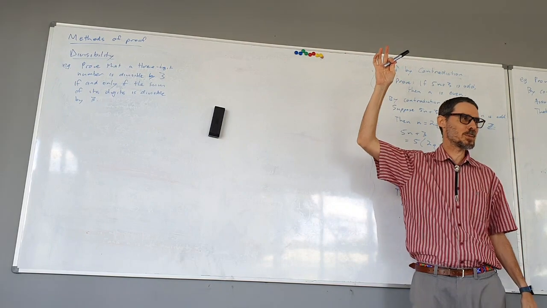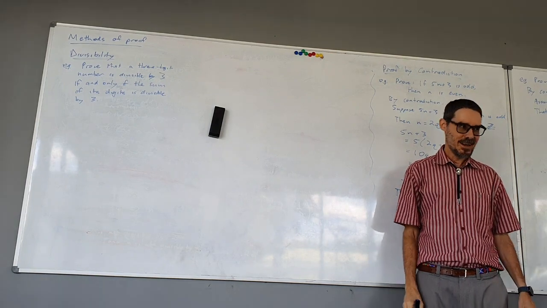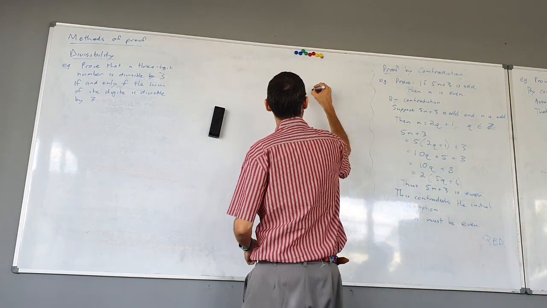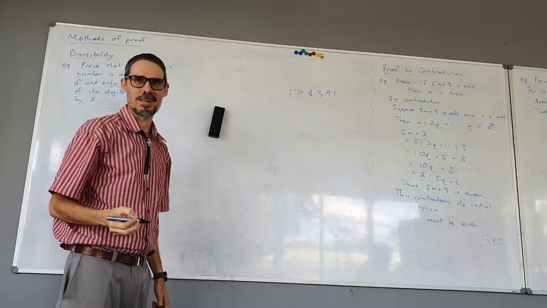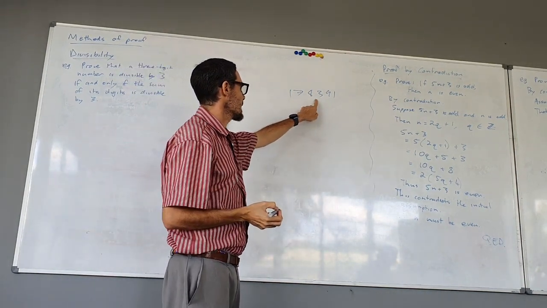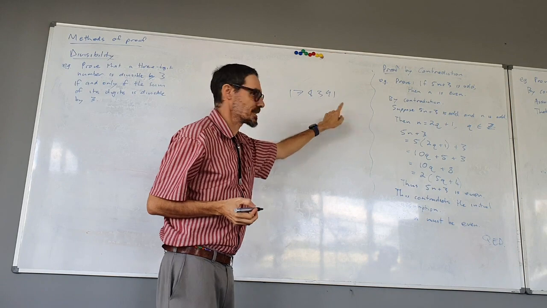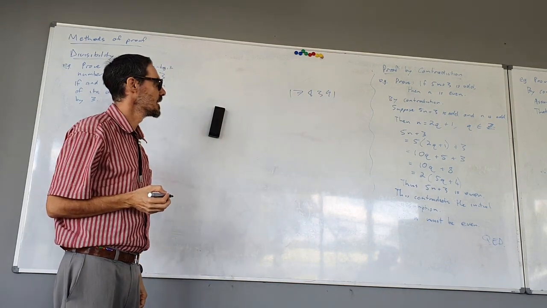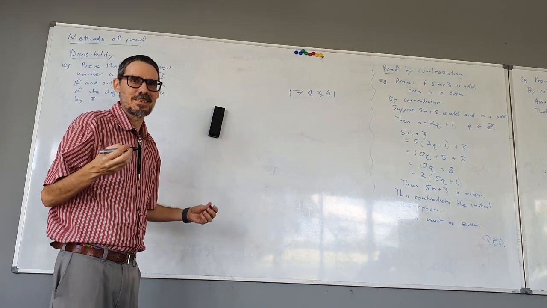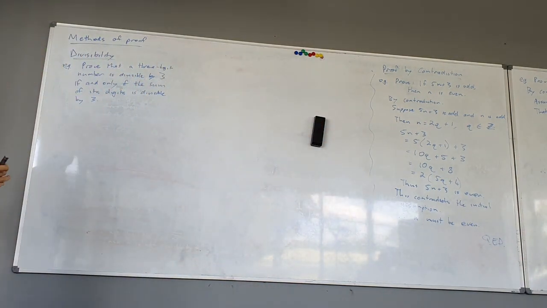You can check whether the number is divisible by 3 by adding up the digits. I remember learning that in year 2. How do I know if this number is divisible by 3? Out of the digits, are they divisible by 3? 8, 16, 19, 28, 29, not divisible by 3. So 3 doesn't divide this. Well, if you just get rid of either of the ones, then it is. You don't know that rule. Well, now you do. We're going to prove it.